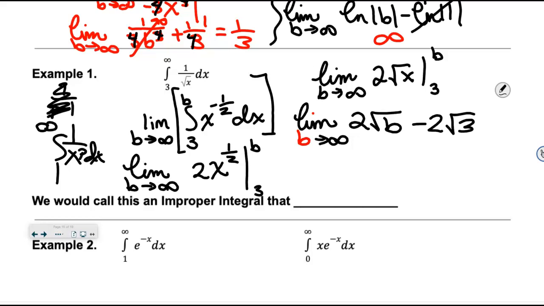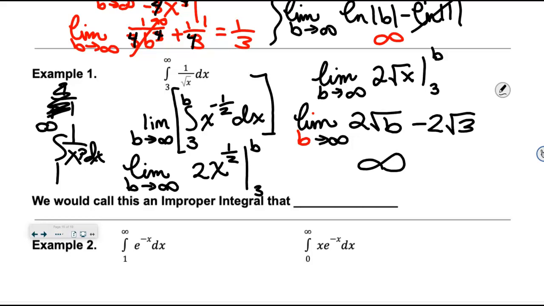Now I need to know what the answer to that is. As b goes to infinity, where does that thing go? Twice infinity minus a minute amount, correct? What do you think it goes to? Infinity. Infinity plus or minus any constant, what are you going to get? Infinity. Infinity minus a gazillion is still infinity. Make sense? What's infinity plus infinity? Infinity. Don't say two infinities.